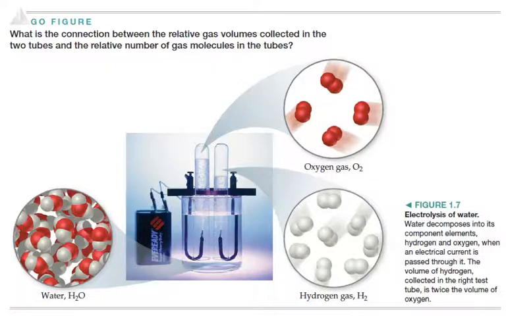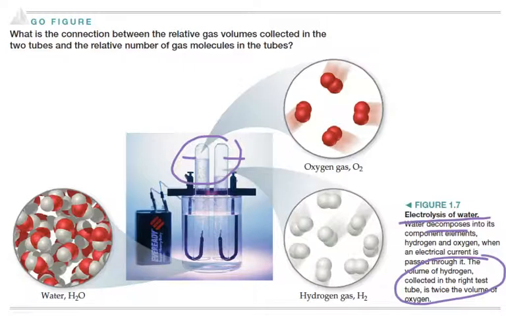I got another little thing from your book, where it shows the electrolysis of water, which causes the water to decompose into its elements, hydrogen and oxygen. And you note up here, and it states down here, volume of hydrogen is twice the volume of oxygen. So again, look here, you can see the hydrogen. This one is about twice as much as that one.